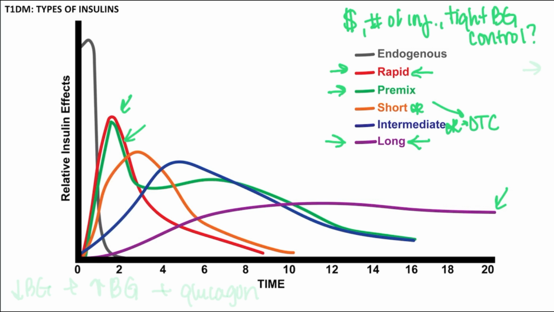Now, regardless of which insulin combination you pick to provide basal and meal coverage, counseling for signs and symptoms of hypoglycemia and hyperglycemia will be incredibly important, as well as providing glucagon to patients when appropriate to deal with severe hypoglycemic episodes. So this may seem like a lot of insulins, but becoming more comfortable with the onset, peak, and duration of these different insulin classes, like our rapid, short, long, etc., is a great place to start familiarizing yourself with these agents. And this understanding will make this concept of combining different insulin types to mimic normal physiology easier. And we will revisit this topic and dive into much more depth in a video in Block 3 to reinforce this. So moving to our next slide.